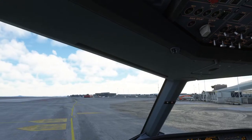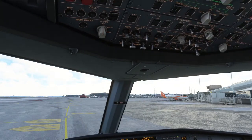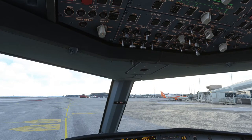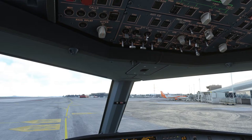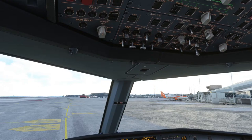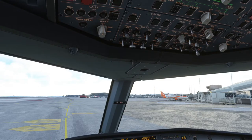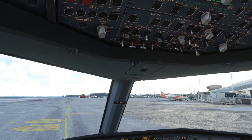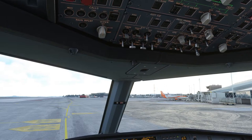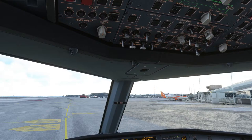We're going to turn on the taxi light. Now here's the thing about the lights again. The wing lights will illuminate the wings, and this is just to show the passengers at night. I used to turn them on, and this is incorrect, so you don't turn this on at all. The nav lights, different airlines use different procedures, but normally nav lights 1 and 2 have to be on. If the pilot flying is the captain on the left side, you keep this on nav 1, and if it is the first officer flying, it would be on nav 2.